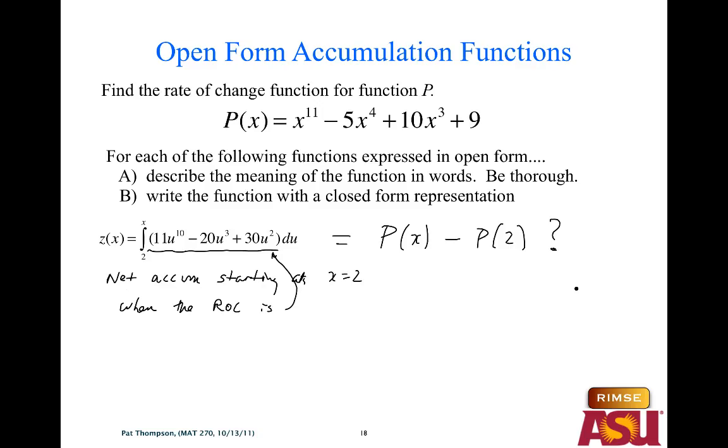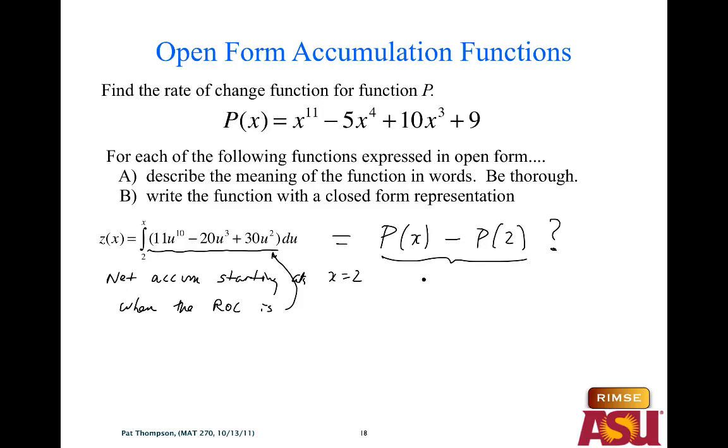Is it right? Yes, why? Because z of x is a closed form, so you can't just plug numbers into that and get results. Okay. Yeah, so p is our amount function that has this rate, right? We should recognize that rate came from the function p. So p is like an amount function that has that rate of change. And so if we want the net accumulation from 2 to x, what would this be?